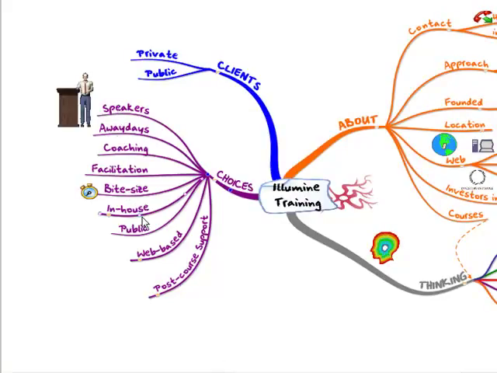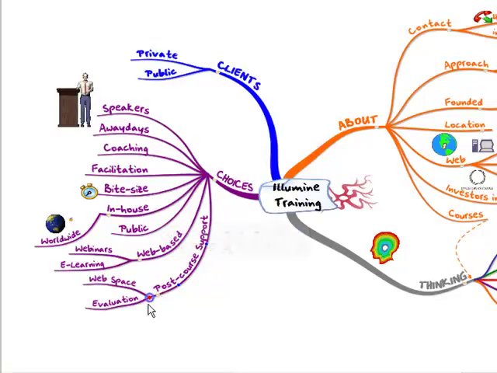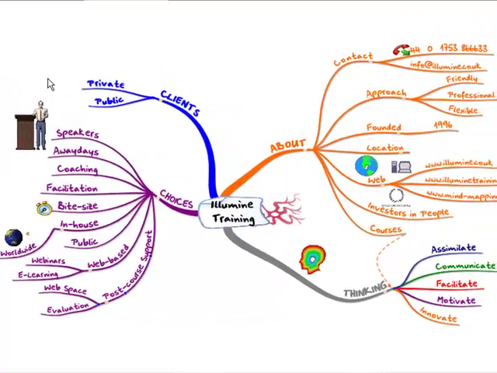So primarily we do in-house and public training. You'll be aware, of course, that we now do e-learning and webinars, live web-based training sessions. The in-house training is done on a worldwide basis, and we provide post-course support in terms of evaluation and providing web space, additional information for people online. So again, you'll start to see colour being used, seeing pictures being used, and you have a lot more scope to add your own sketches and pictures when you're using hand-drawn mind maps.